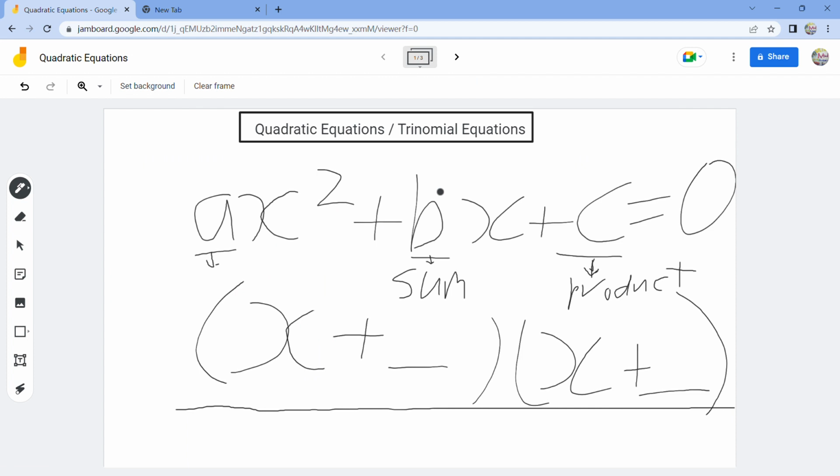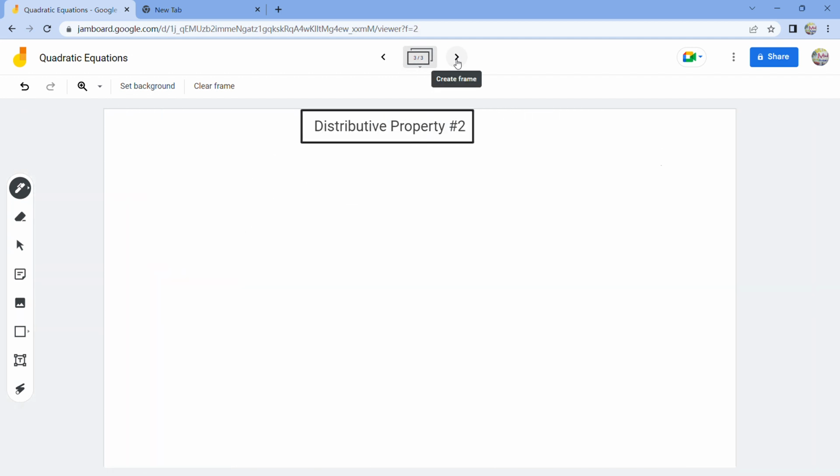Now we have to find a proper way so that the sum equals b and the product equals c. It's like a problem saying, for example, Jill's and Tom's ages add up to blah blah blah, and the product of the ages is blah blah blah. The distributive property here is actually called binomial equations. I'm going to show you what it is in 10 seconds.